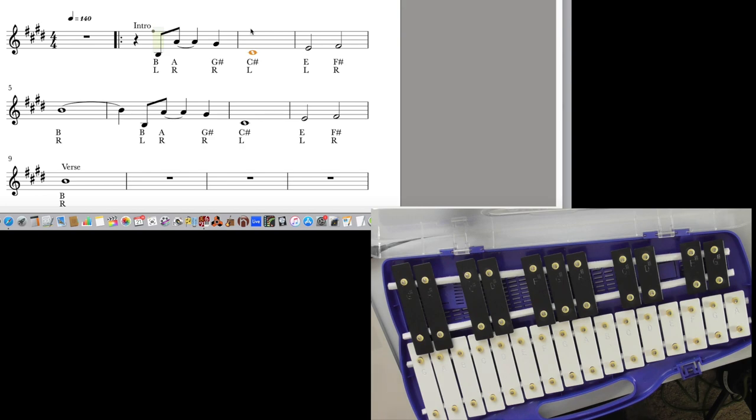But I'll tell you each note, and by the way, I've labelled each note that you play underneath, so that helps. And if you're wondering what these L's and R's are, well, fairly obvious, left mallet and right mallet, left and right, okay? So that's pretty obvious. 4-4 is the time signature, so we're counting four beats of the bar. And this crotchet equals 140. That's telling us the speed, 140 crotchets per minute. That's slightly slower than the actual recording, but, you know, I think you'll probably find it's fast enough.